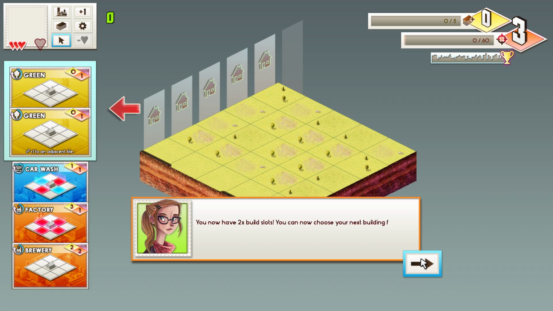You now have 2 times as many build slots. You can now choose your next building. Oh, the excitement! I've also thrown some new buildings into the mix. This is a green. Yes, the card is yellow. Get used to it.